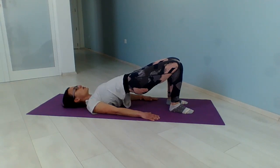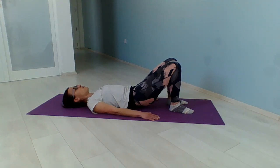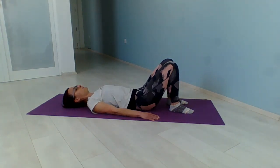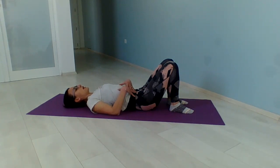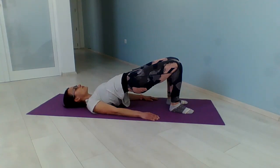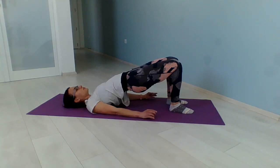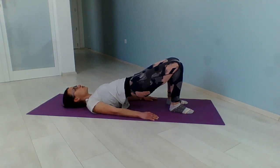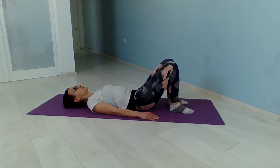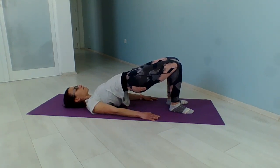And slowly lower down. Really taking those vertebrae down one by one, nice and slow. And repeat, flatten that spine, lift those hips as high as you can and hold. Make sure there's no tension in the neck and shoulders. And slowly roll that spine down. And repeat, flatten, lift. And lower.